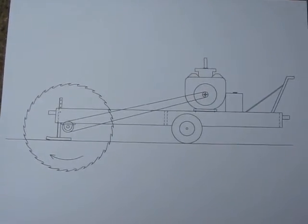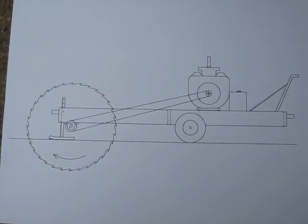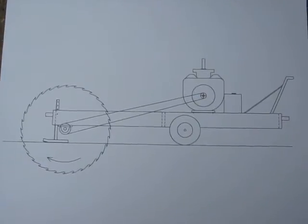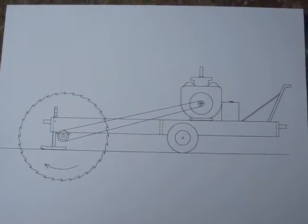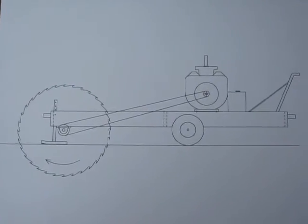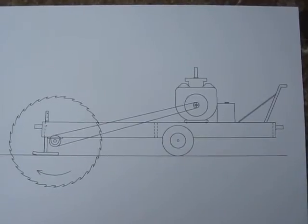So as you'll see in the following video, I finally got a chance to go see the old ice cutting machine with the V4 Wisconsin engine on it. It's taken apart at the moment, as you'll see in the following video, but I did this drawing here to show how it would look assembled.